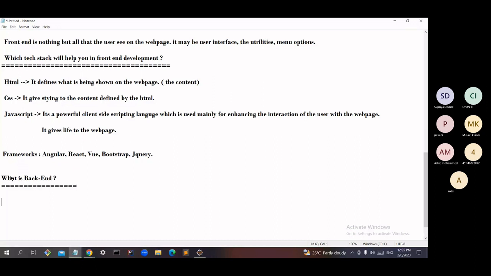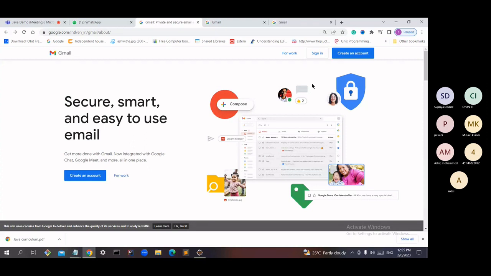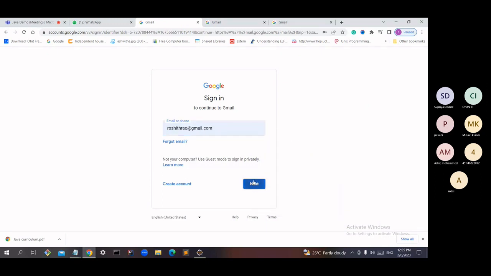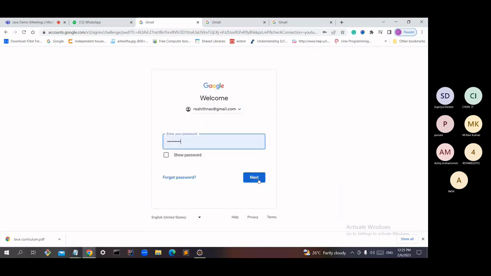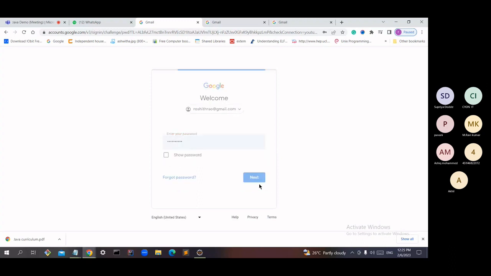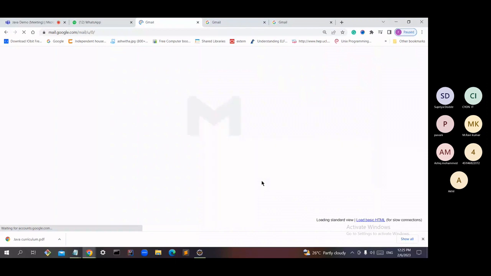So back end. You must be thinking how the data is coming here. Like when I sign in with my mail ID, all the mails will come, right?